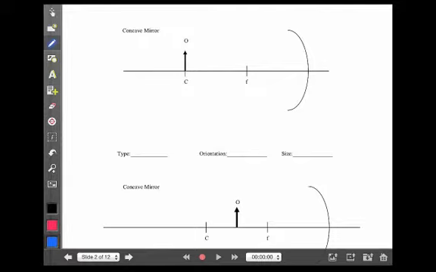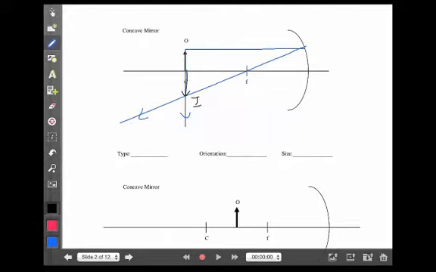Here, my object is located right at the center of curvature. Okay? Now, let's draw a ray diagram. Now, remember your rules, C and F. Well, since the object is located at C, that means I've got to come from the top of the object straight down through C. Okay? Always through C, no matter where it is. The second one, I'm going to go from the top of the object straight parallel to the principal axis. I'm going to bounce off the mirror and go down through F. Now you'll notice that they intersect right underneath C. And so my image has to be formed also right at C.